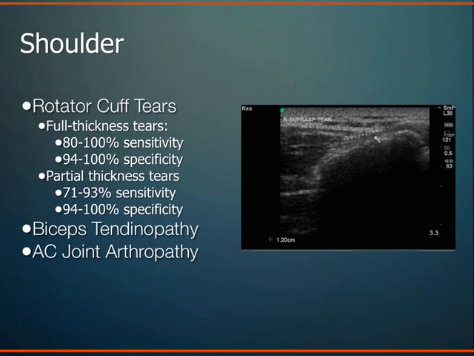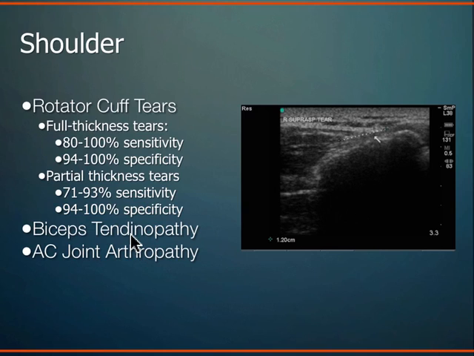And what we're finding in the literature is that it is very accurate and very reliable, with sensitivity and specificity numbers that are quite remarkable in some cases. A little bit more reliable for full thickness versus partial thickness tears. Again, the pathology is going to be much more obvious when there's a full tear as opposed to partial tears. But either way, very accurate. And as you go through your training, you'll get a sense for good and bad sensitivities and specificities. And these are quite good numbers when you're looking at reliability.